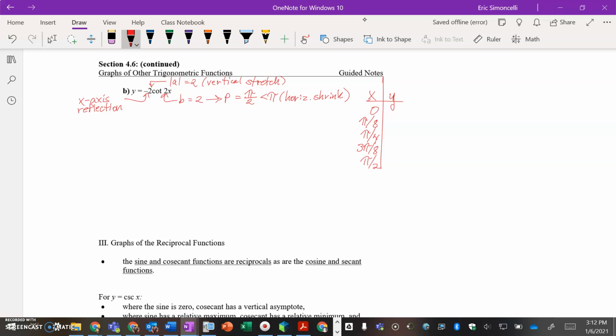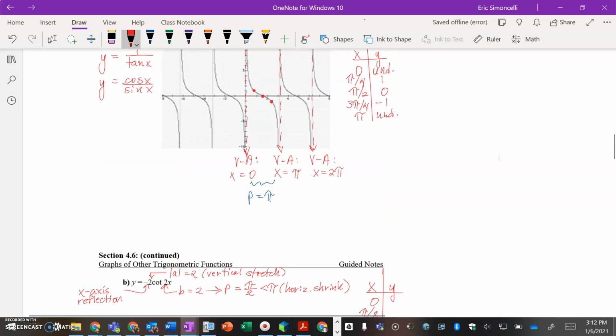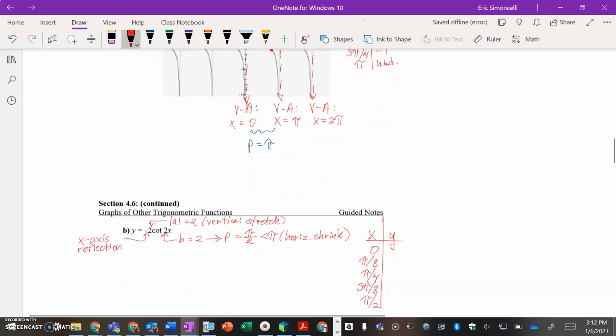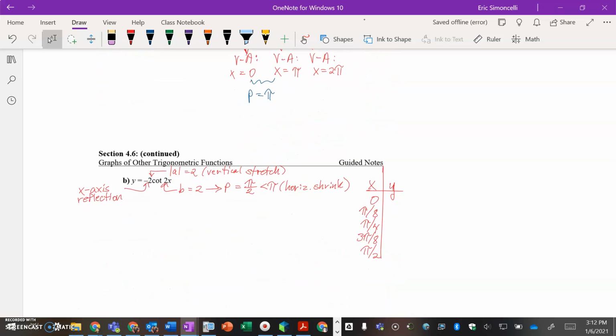Turns out if we were to plug in 0, the cotangent of 0, and I do think it's imperative that we just keep in mind what we're reflecting upon. The cotangent of 0, just like we saw up here on this XY table, we're talking about the cosine of 0 over the sine of 0. The cosine of 0 is 1, while the sine of 0 is 0. So that would be undefined because we're trying to divide by 0, which isn't plausible. So that, of course, is a vertical asymptote if you relate back to the prior cotangent function we looked at.